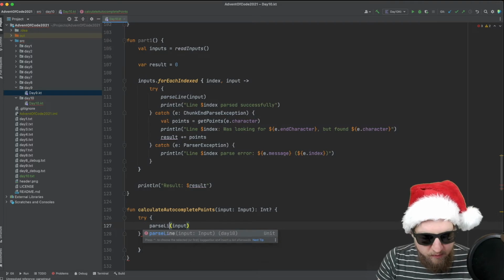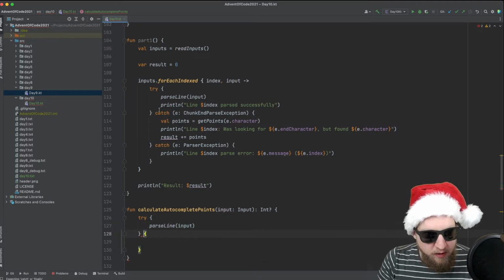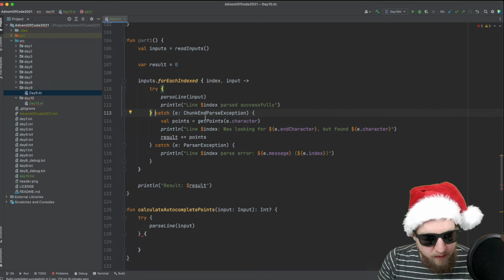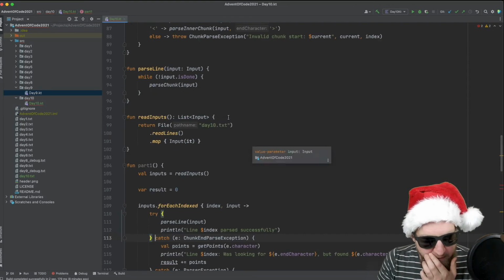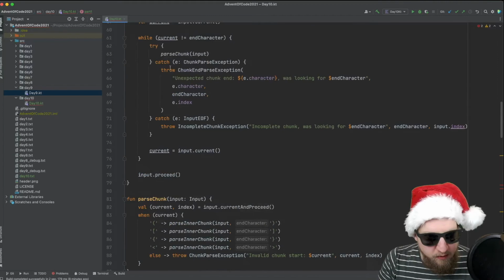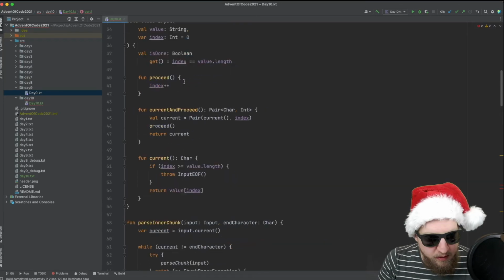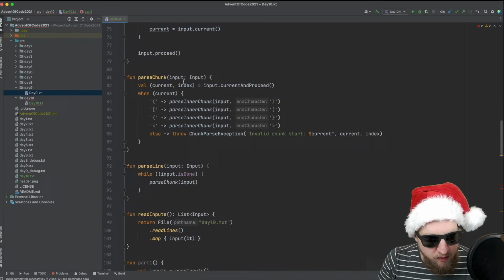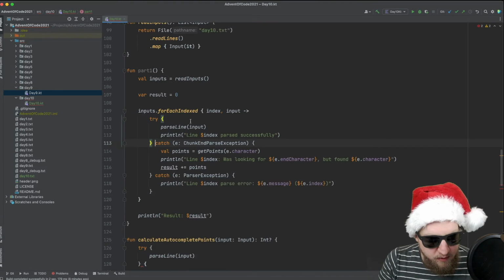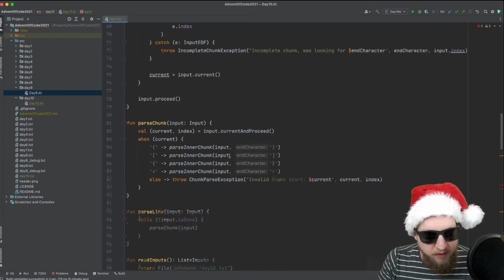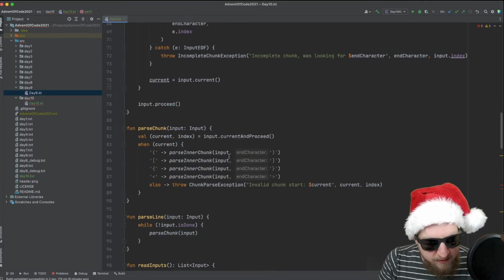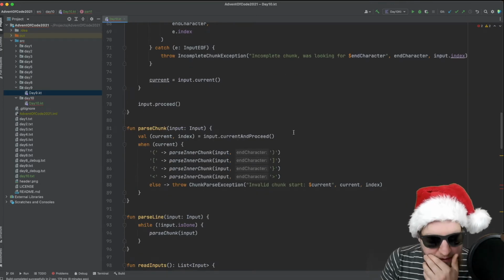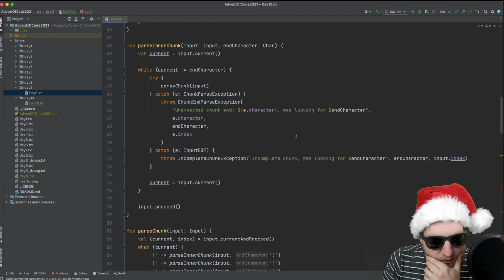Pass line, sorry. What are the errors we are looking for? We are only looking for the ones that we are missing, that are too short.